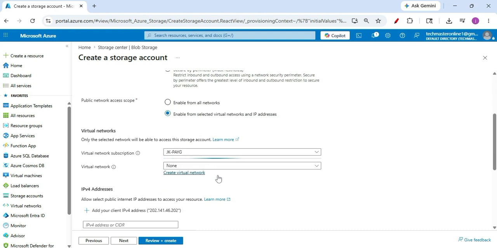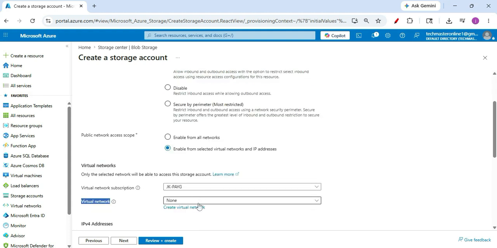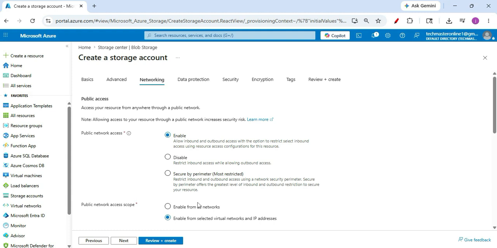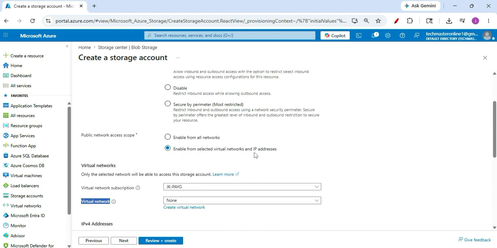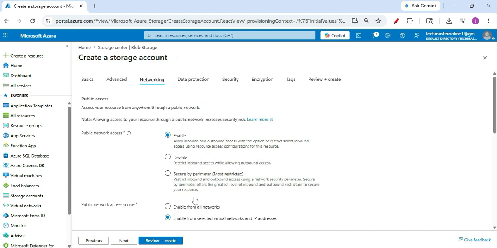But if you look back at the networking section, if you click on enable, you can select this option as well. If you already have a virtual network and want to give an exception for the resources sitting inside a particular virtual network, you can use this option. This also will work. The policy I created is a custom policy, and you can create your own as per your logic and convenience. But I always prefer, instead of completely disabling public access on the storage account, to select this particular option so that it will allow access. If you select a virtual network, click next and try to create, it will allow you to create the storage account.